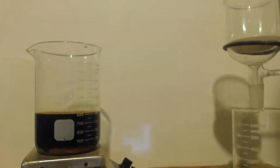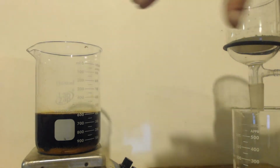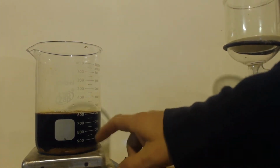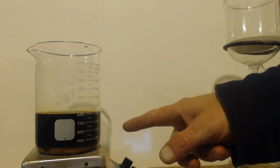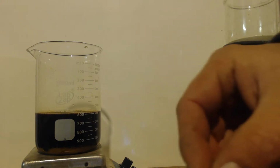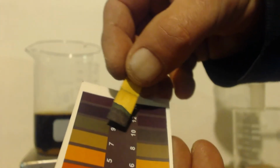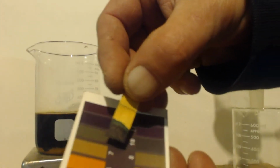Alright, right after I went off camera, I added 200 milliliters of really hot water, because this heater doesn't work, it just stirs. So I heated it up on the stove and poured it in here to get it hot. It's been stirring maybe 15 minutes. It's got a pH of, let me see here, 9. Somewhere between 9 and 10. I don't know if you can see that or not. It's hard to tell on camera, but it's somewhere between there.